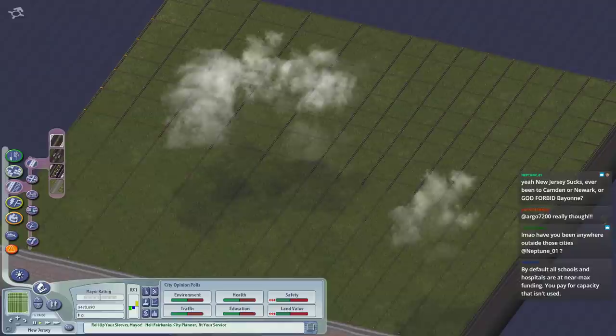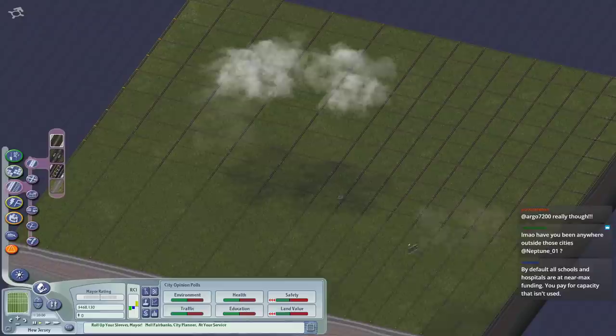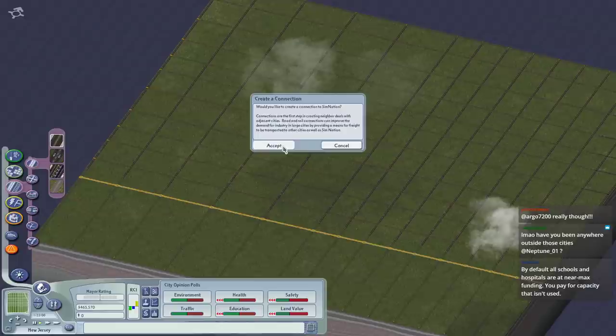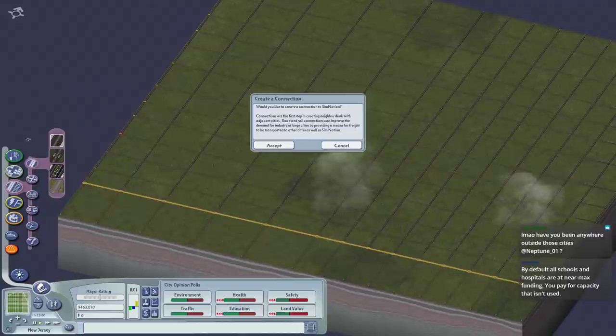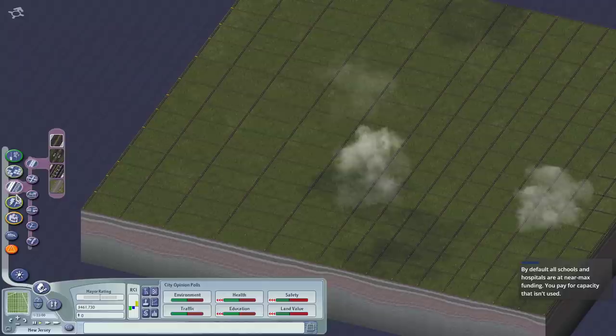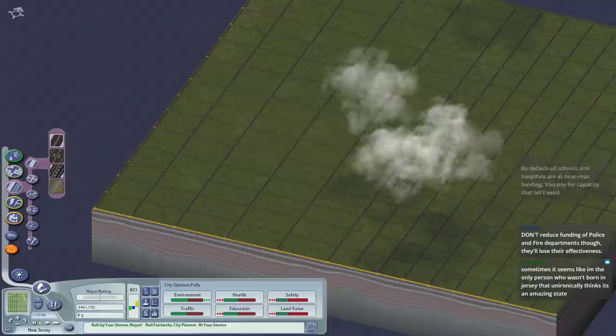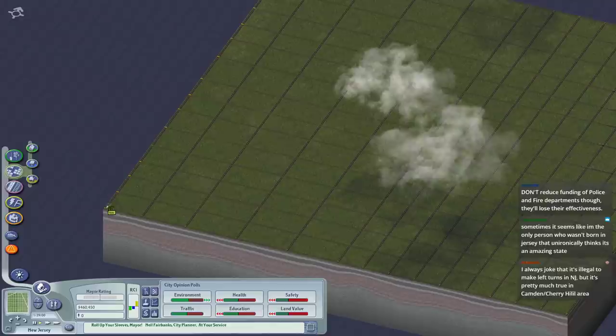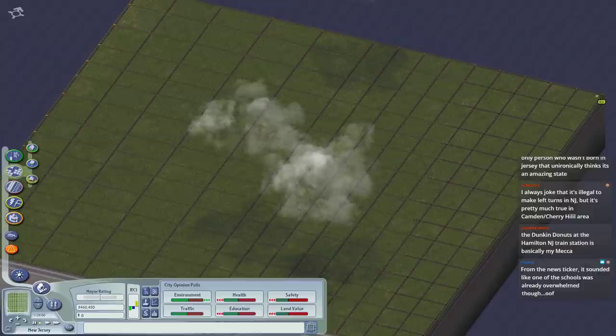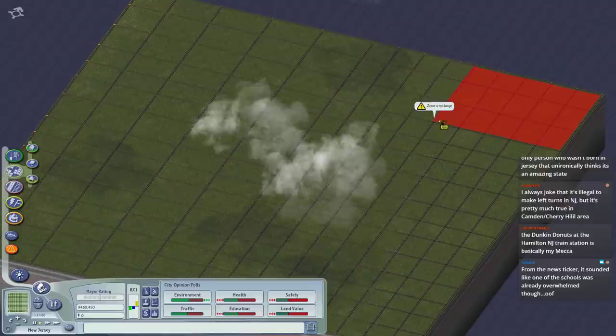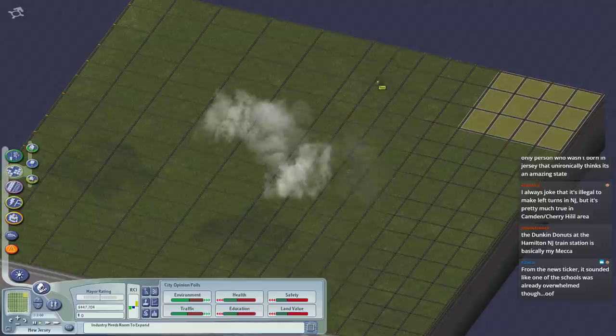A lot of probably medium density industry areas is what we need, because there's a lot of request for that, or demand is the proper name, I suppose. Okay, zoning. Yeah, medium. Oh, I'm missing one road. There we go. Let's do it right against the limit of this city. Zone is too large. Damn. It's gonna take forever to make all the zones here.